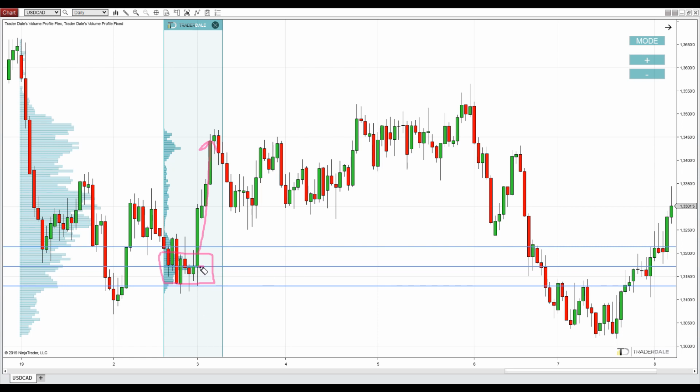As you can see, the volumes were the heaviest in here. So the level to go long from was in here. The stop loss for this trade was below this swing point, below the wick of this candle. So there was the stop loss. It was a pretty tight one if you compare it to strength of this selling activity. And so was the take profit. It was also a pretty tight one, as I was trading with risk reward ratio 1.